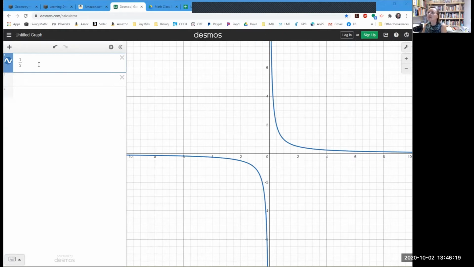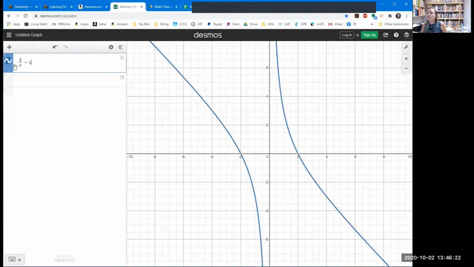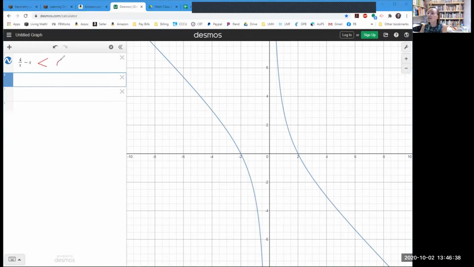So let's go to the next one. This one, I believe, is number 63. We're going to graph this one. So let's take a look at what we would expect based on the graph for this solution to be. In the book, it says we want the values that are less than 0. We want the negative values. Well, anything below the x-axis is negative.